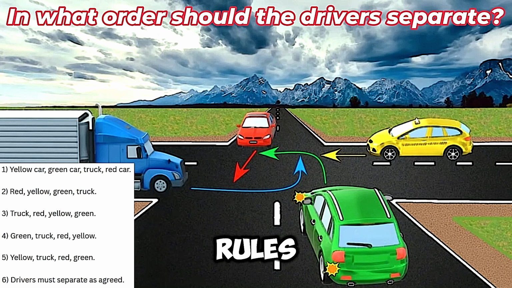At the intersection of equivalent roads, the driver of a non-rail vehicle is obliged to give way to vehicles approaching from the right. That is, the well-known rule of obstruction on the right. But what to do in this case, when drivers of all vehicles have interference on the right and will not be able to separate according to this rule?